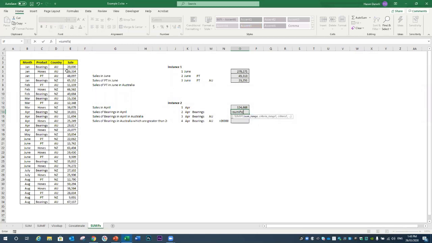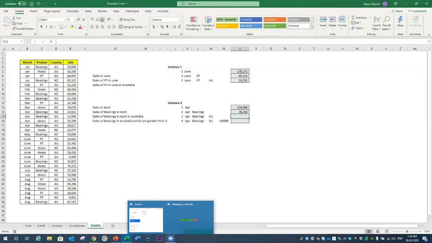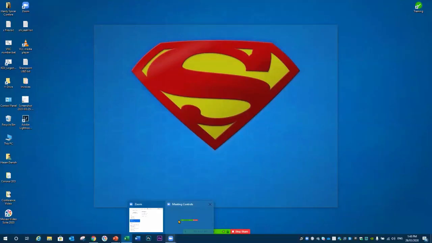Bracket open. This is what I want in the end added. This is the criteria 1 range, and this is my criteria. This is the criteria 2 range, and this is my criteria 2. Enter, and you have it. Similarly, let's see you do it. I think you guys should try the third one and raise your hand. I'll give you 2 minutes. Raise your hand if you've done it. Let's see you guys do it.